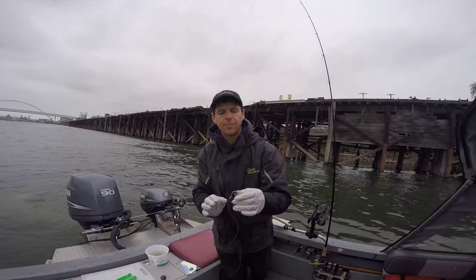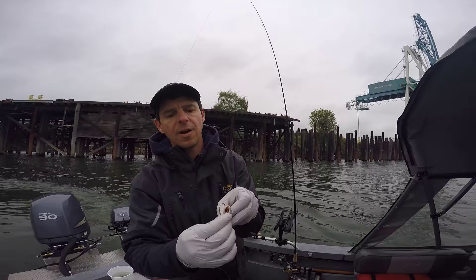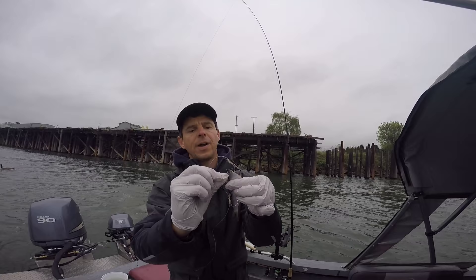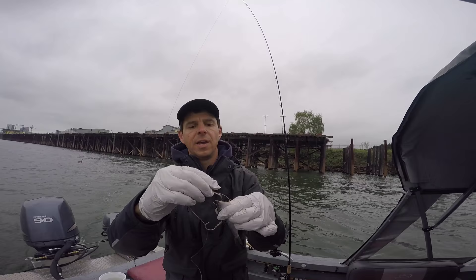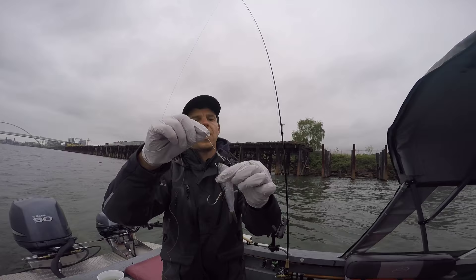My next task is to take my front hook. The front hook is going to go just off center of the herring — just off to the big side of the center. I want this hook to come through close to the front of the fish. But if I go too far down toward my finger, the fish will have a big tail swag. The closer to the front, you get a nice tight spiral — that's a really good spin. But you don't want to be so close that it rips out easily either, so there's some balance in there that you're going to have to find. That's what it looks like looking down on the center of the fish.